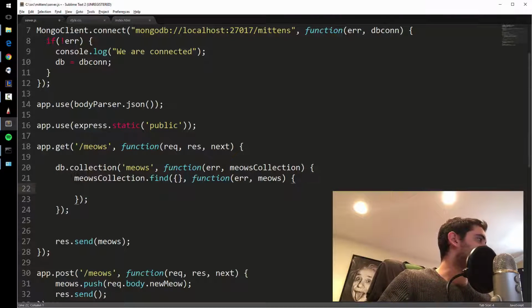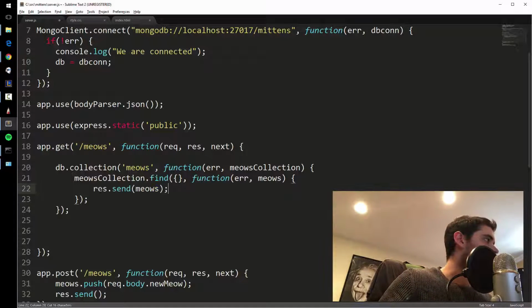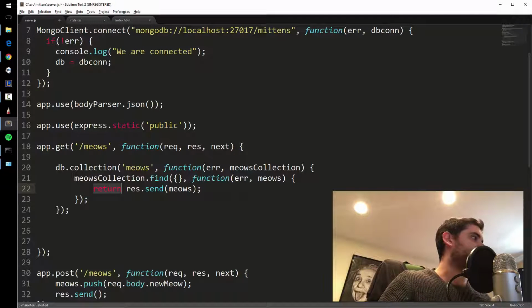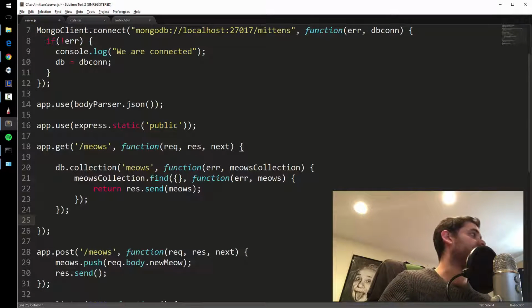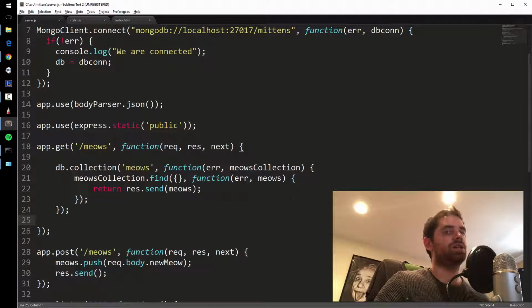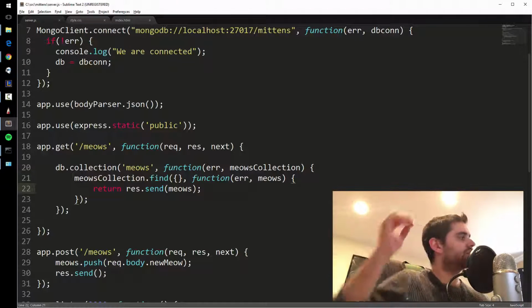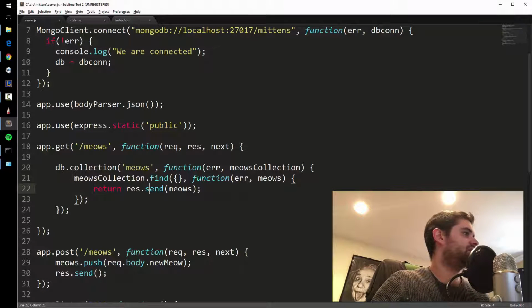So first thing I do is get the collection. Second thing I do is a find, like a query, and then the result I'm going to send back to the website. And this is where I'm going to start to use return. Just get in the habit of always returning the last thing you want to do in your route. It's a good habit to get into. You'll understand why later. If you put commands after this line, they'll get executed even if you don't expect them to. Sometimes you want those extra commands to execute, so it's just like a tool. For now, just always do it.